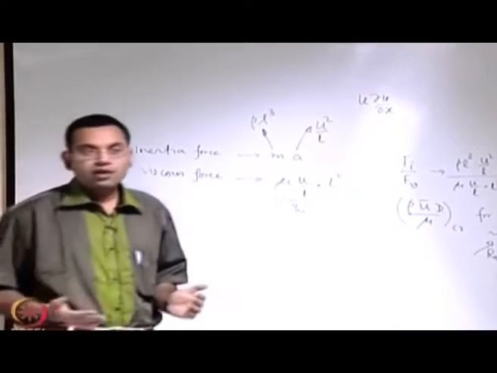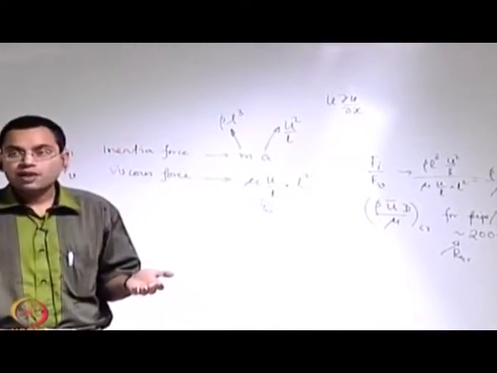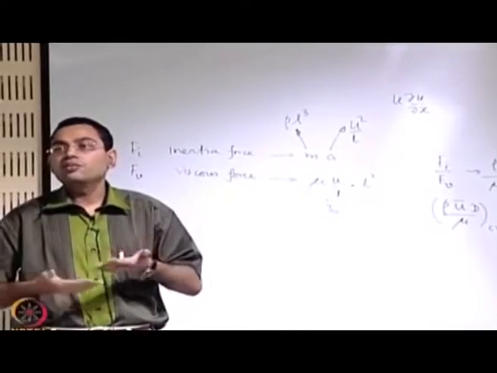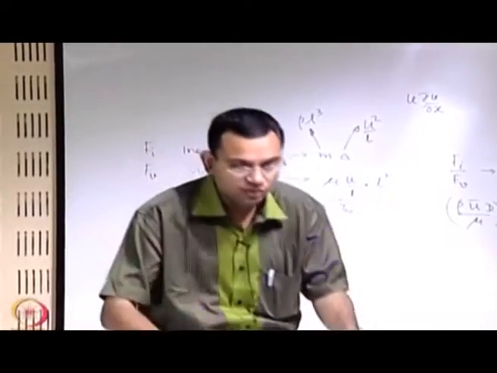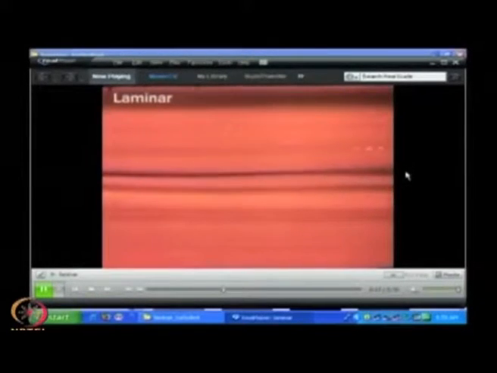Laminar flow is something where, for very low Reynolds number, we have seen that you have a regular orderly motion of the fluid elements. Let us look into a low Reynolds number experiment where you have laminar flow. In these experiments some colored dye was there and you see that it is a layer by layer motion of fluid elements. This is also a flow through a tube experiment, so it is a laminar flow.